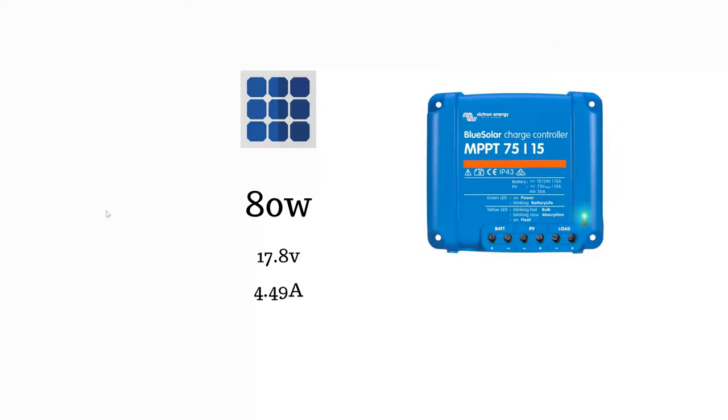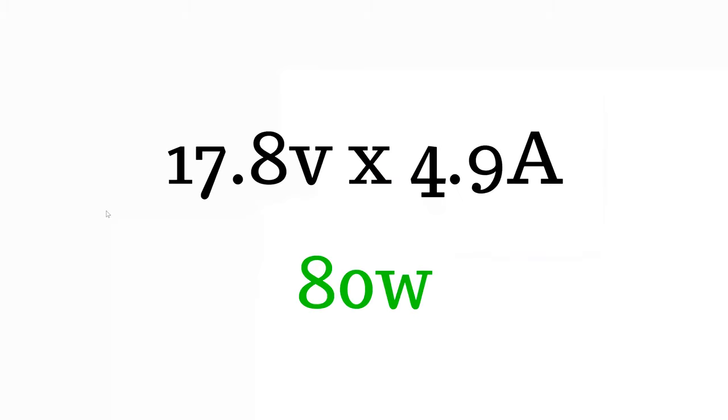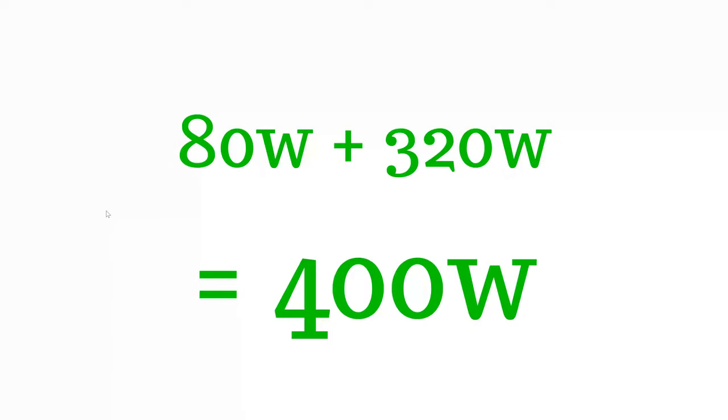On the second string there's just the one panel, and that gives me 80 watts. So the conclusion was: with two controllers I get the full 400 watts of power, and that's the most efficient way. If I hadn't really looked at that and worked out the numbers, I would have just stuck the panels on, wired them in parallel, and been none the wiser. So it's worth looking into this before you do it. I hope that was helpful and I hope I explained it as well as I could — it's a mind-boggling subject for me. Check out the links to the people who know much more about this than I do.